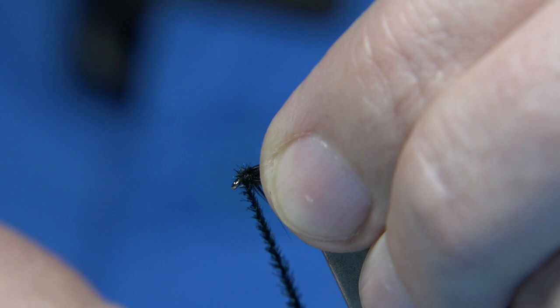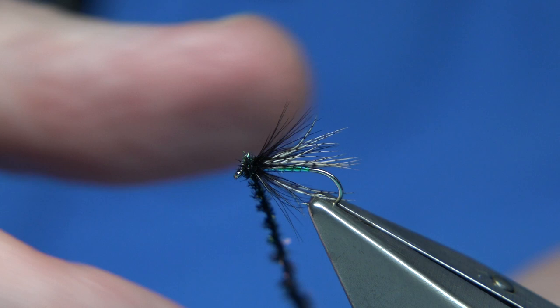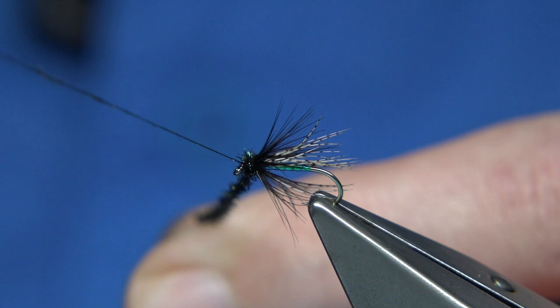Now you're looking around about three turns for the head. It may draw back the fibre, don't worry. And then unravel the peacock herl. Wind, take it around, you'll get there. And basically what happens when that happens, your thread drops, so bring it back up. And then you want to catch this in. Do a turn, two, there's two turns there.